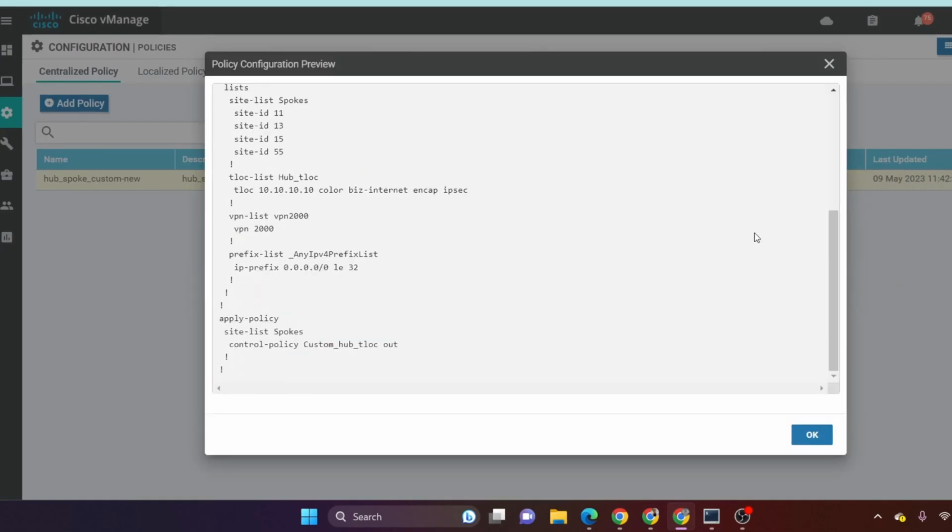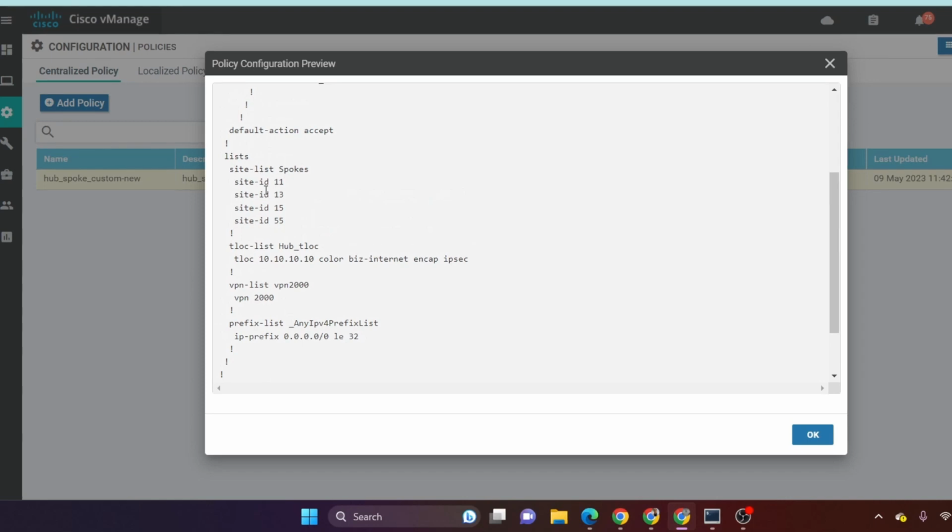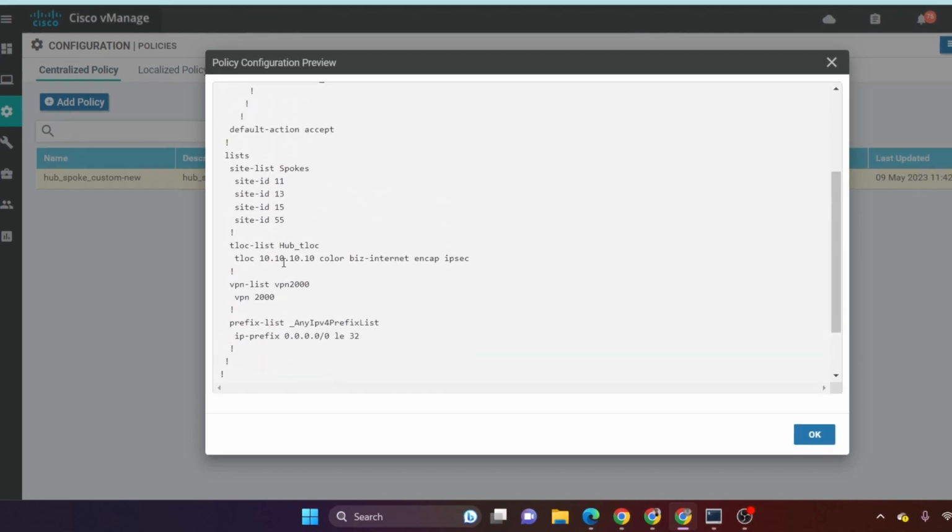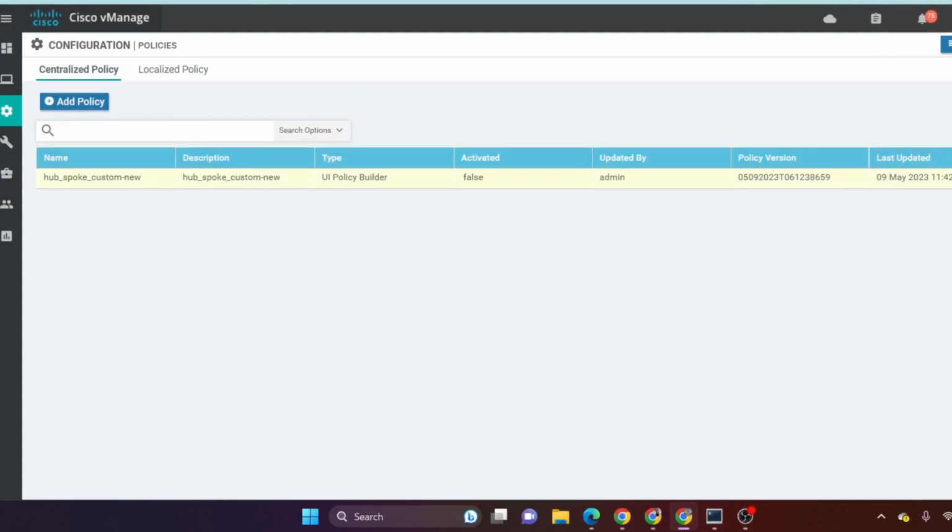So you can see that the policy is almost similar. It says this is going to be your hub and everything else is permitted here, right? You will match the site, set the TLOC to this one. Okay. Now we activate this policy.